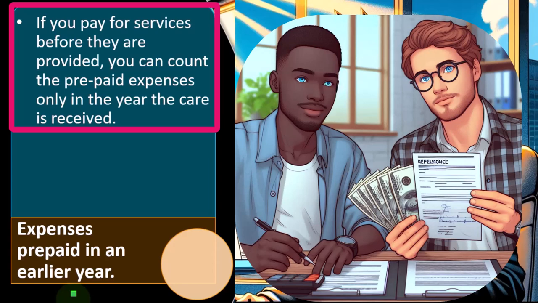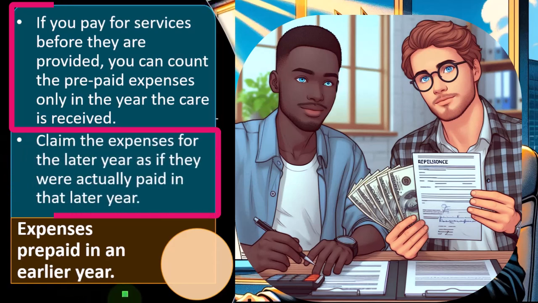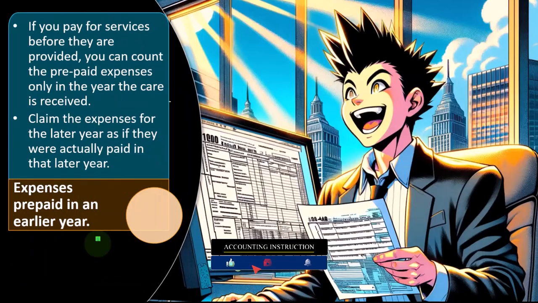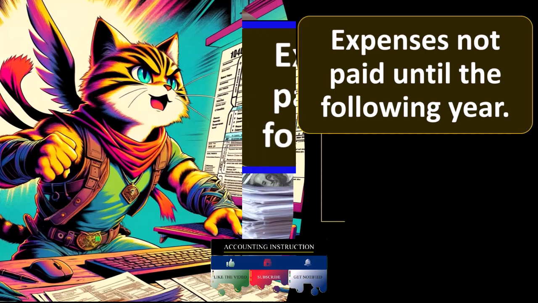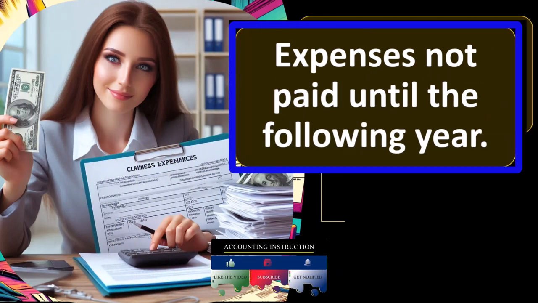So the general idea is, if you're paying a month to month kind of system, you would think that you'd be basically on a cash based system and recording the information in the current year. But if, for example, you think, this year I'm going to have more revenue, so I want to increase my deductions and credits this year, so I'll prepay my babysitter, or my care provider, for all of next year in this year, and because I'm on a cash-based system, I can deduct it now. The IRS is going to say, well, no, in that case, we want you to go to basically an accrual system and deduct it when the actual work was done, because you're abusing the cash-based system. Claim the expenses for the later year as if they were actually paid in that later year. That's also going to cause you an accounting problem now, because typically we're going to be tracking the expenses by when we paid it, which is the easiest thing to do.